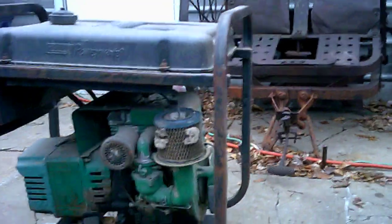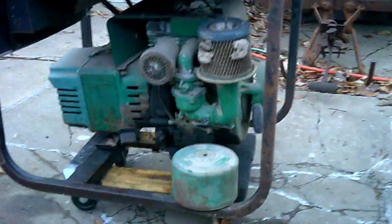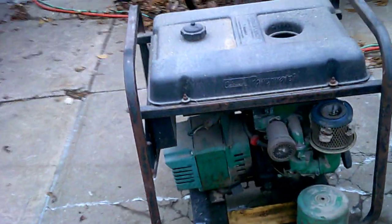Anyhow, the guy was just thrilled that I was going to take it and try to do something with it — get it out of his way. Pretty cold outside today, got a winter storm moving in, so we're going to see about dragging this thing inside and working in the back here.